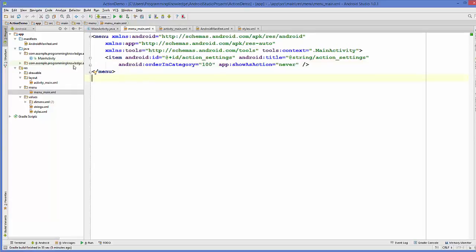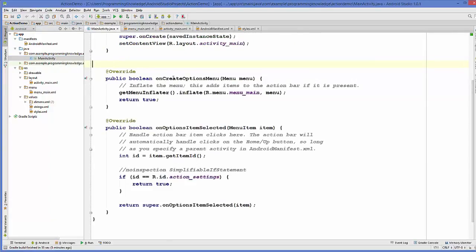So once again I'm going to go to my MainActivity.java, and in here this onCreateOptionsMenu is responsible for my menu main. So it's going to inflate my menu main whenever this method is called, and this is responsible for my items in the menu.